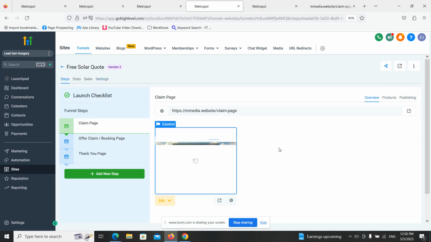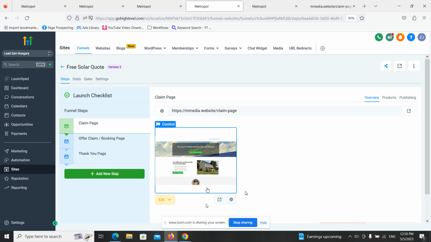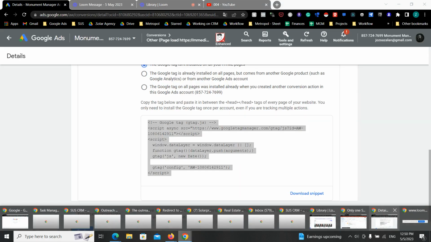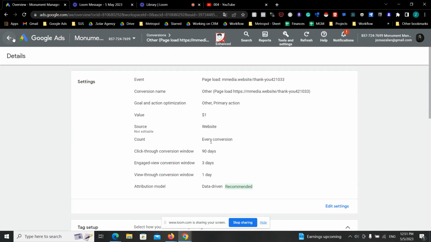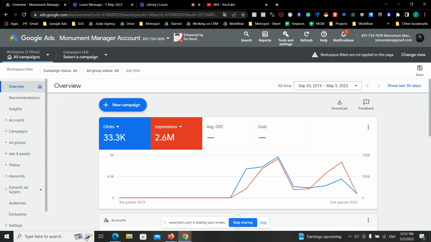And now we are ready with Google Ads, so Google will know what people are doing on our website. Basically, this is how this whole thing looks. We are all set with Google. So now we can come back over here and set up the ads. This was us setting up the website and also the Google tag.